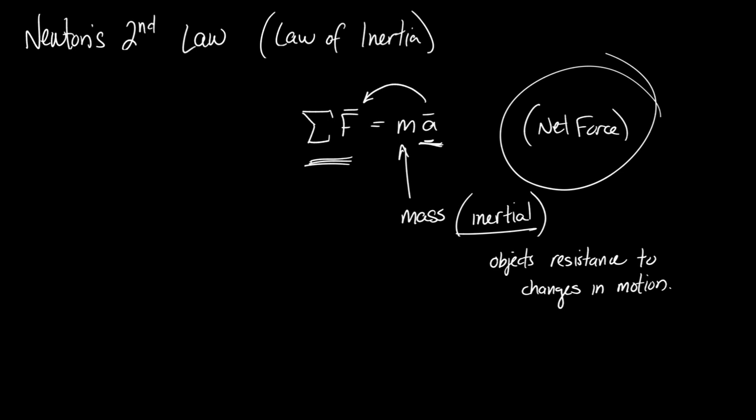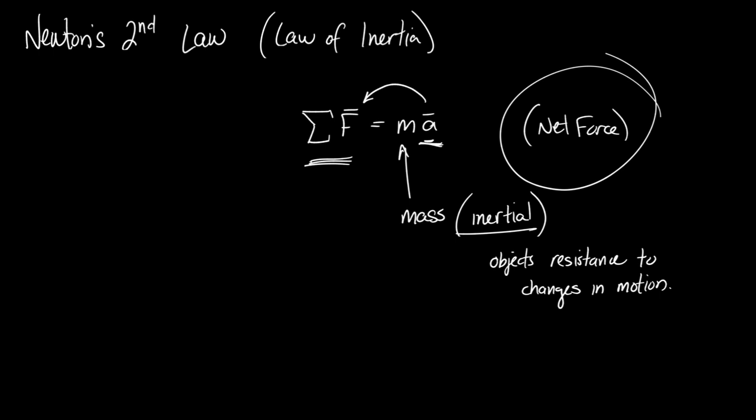It's an inverse. It states that if I apply the same unbalanced force to two different objects, the one that accelerates the most is the one that has the least inertia. I know that's obvious. Bigger things are harder to move than smaller things. So if I push on two things, the one that moves the most must be the one with less inertia. The one that moves the least is the one with more inertia.